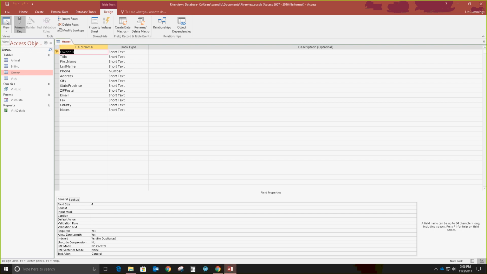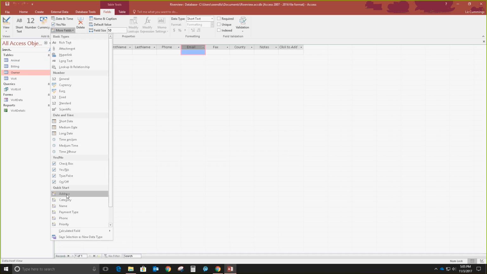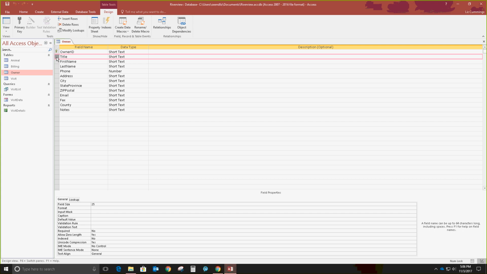Now we're going to click on the title field. All right, so from here, we're going to delete rows. Again, here under design, we're going to delete rows.